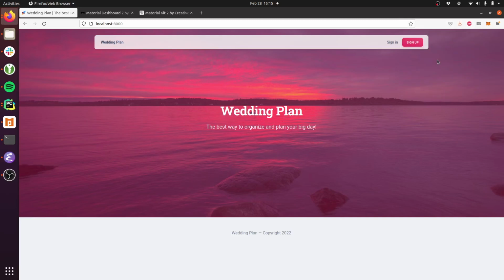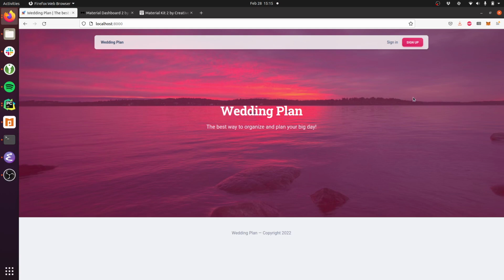Hey, so this is Corey, and this is a quick tour of the new CSS theme that is available in Pegasus version 22. So this theme is completely optional. The existing Bulma and Bootstrap themes are still available. This is called the Material theme. It's a Bootstrap 5 theme.